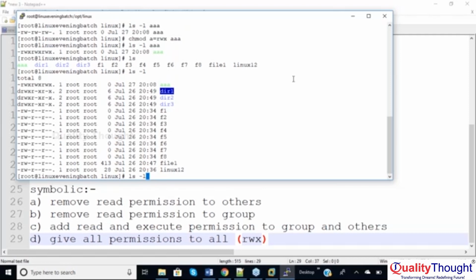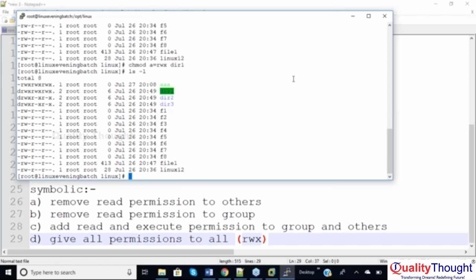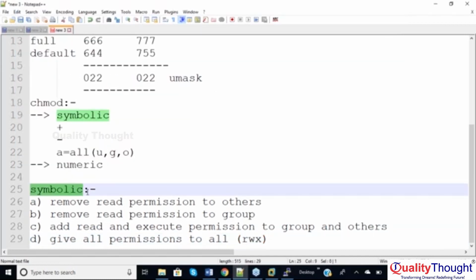For the directory also I want to give all permissions to all people. Then use the directory name dir1. So ls -l. See, for dir1 all permissions are assigned, right? So whatever way we set permission to a file, the similar way we set permission to a directory. So there is no difference.